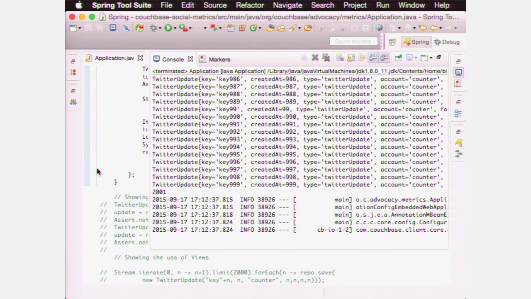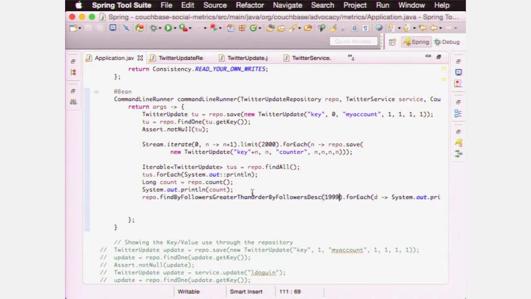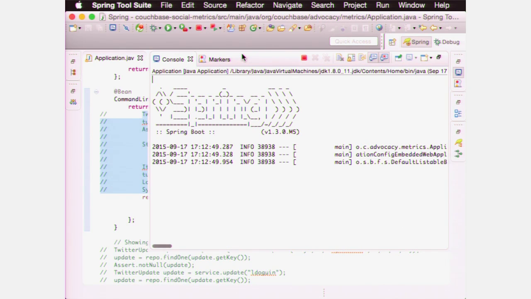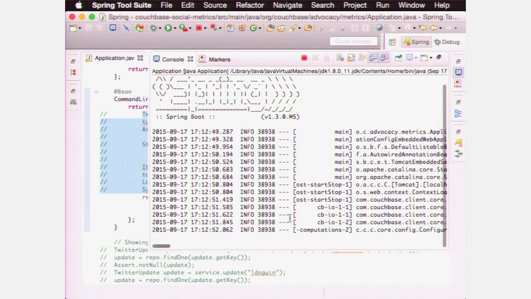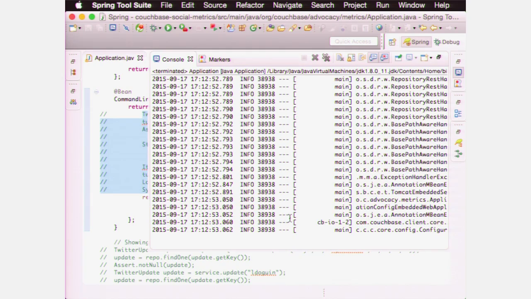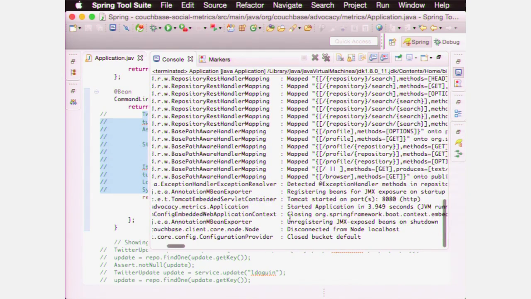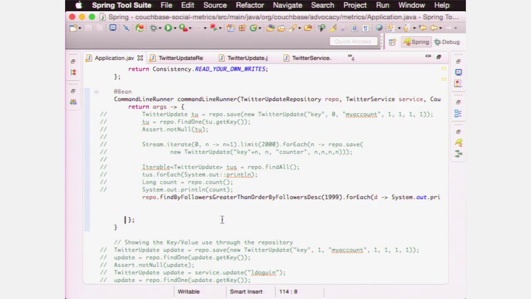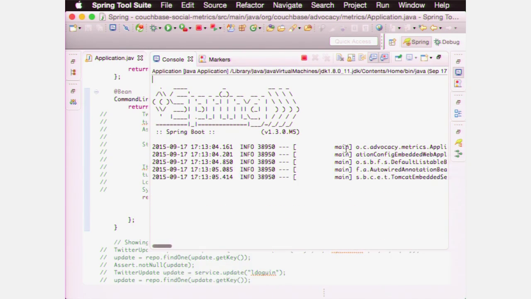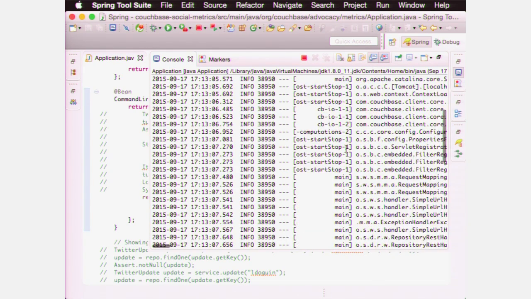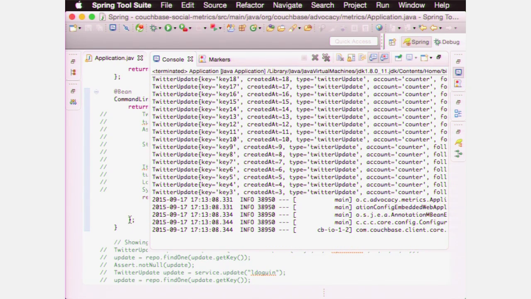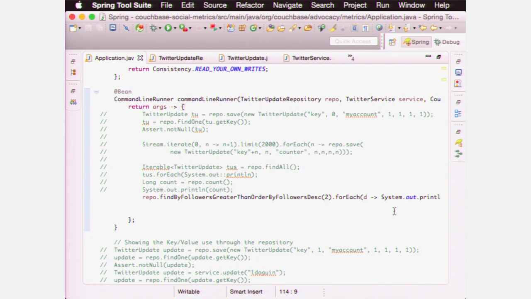Rerun that. Interestingly enough, that didn't work. That's better. So yeah, query derivation works and it's based on N1QL.